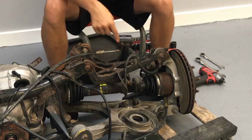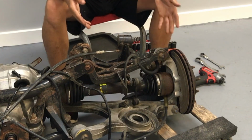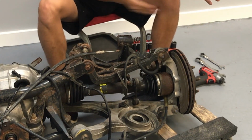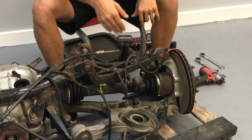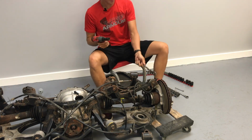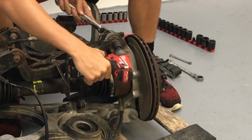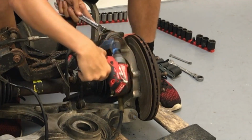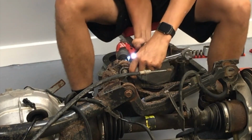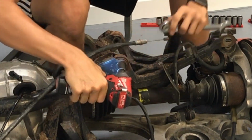So to begin with, I am beginning by removing the upper control arm, because if you remove the upper control arm, it's much easier to pull the whole half shaft out and everything, because it frees up this whole area. So this is where I start. All right, so to start with, take the cross axis joint off of the spindle, and always remember to put your bolts back on the nuts. They're much easier to keep track of this way. At least this is the trick I have. And I will be bagging everything. I would suggest doing this because there's a lot to do.